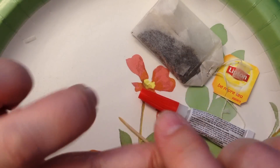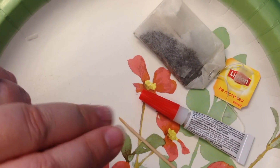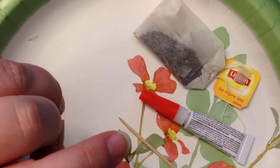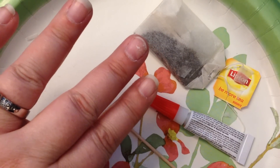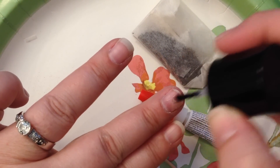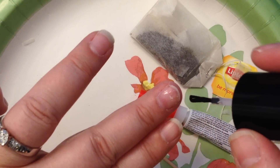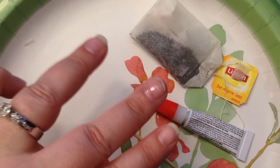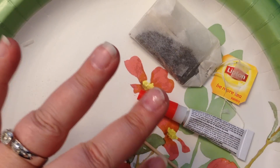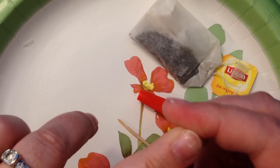File it away and smooth it down, making sure you're not going over the paper. Run your finger over it to make sure it's smooth, then dust that off a bit. I'm going to get a clear nail polish and put one coat on this one finger — I will do all my fingers but I'm just going to show you on this one. As you can see it's not looking too bad at all — I can get away with it, it doesn't look awful.